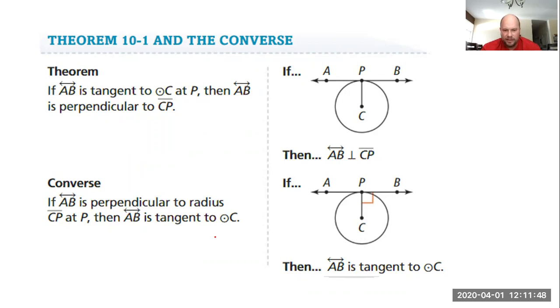And like I said, you don't have to copy everything down. Again, these notes are posted as well, so you can always go back and get more later. But the important theorem there is that if you have a tangent to a circle, then that tangent is going to be perpendicular to the radius drawn to the point of tangency. The converse is also true. If you know that you have a line that is perpendicular at a point where the radius is meeting it, then that line must be a tangent.